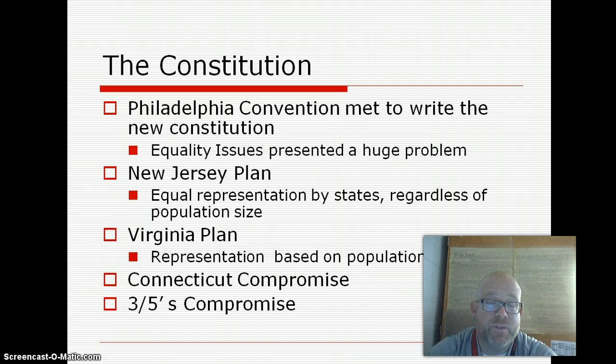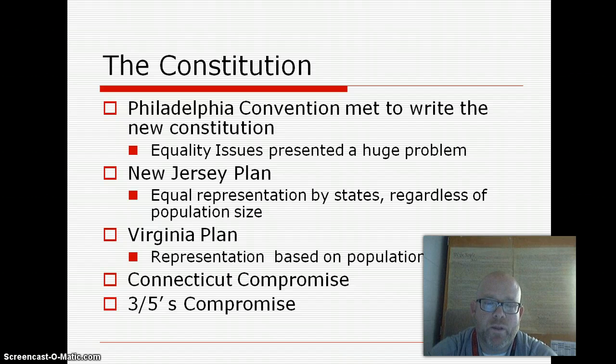Equality issues like slavery are going to present some real issues, and you're going to see a division between the northern and the southern states this early on. They really had to stop all discussion of slavery, or the southern delegates were threatening to pull out. Two major plans are going to come out during the constitutional process, the New Jersey plan and the Virginia plan, because really one of the big issues was how to figure out how the states were going to be represented, whether it was going to be by population, which was very favorable to large states, or equal representation with the small states. Small states didn't want things to change that much because they enjoyed a great deal of power under the Articles of Confederation, and the larger states felt that they did not have enough power due to the size of their populations and their economies in comparison to the smaller states.